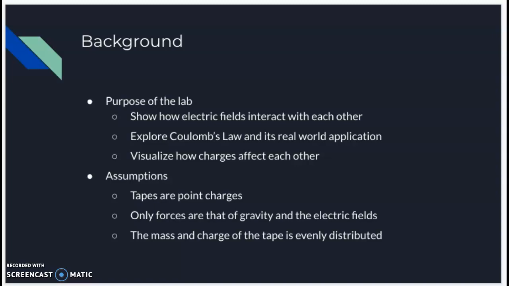A couple of assumptions we had to make were that the tapes acted as point charges, meaning the electric field originated from one specific point, not the entire length of the tape, and that the only forces on this tape were that of gravity and the electric field from the other charged tape. We also assumed that the mass and charge of the tape is evenly distributed throughout the length of the tape.